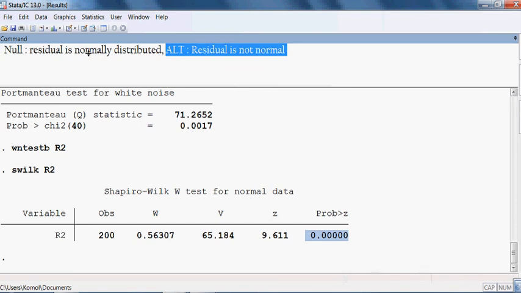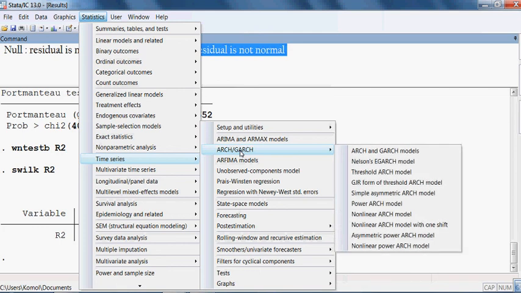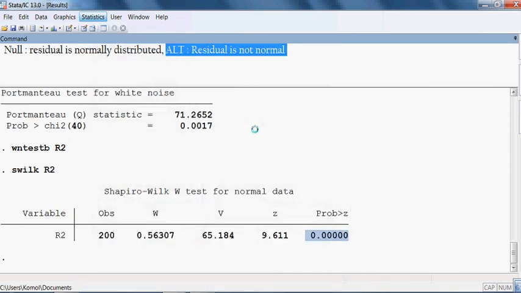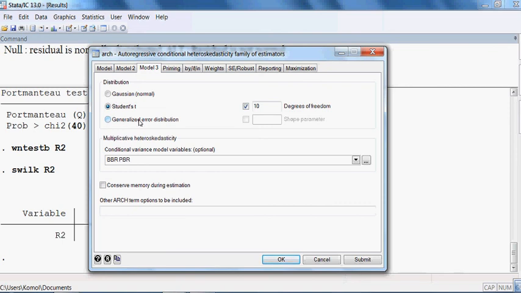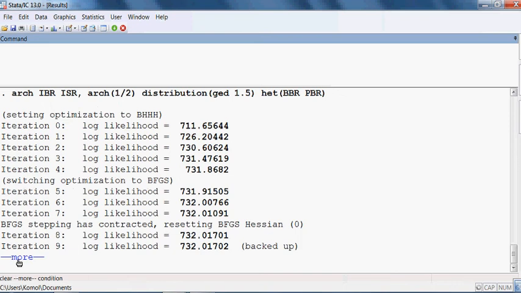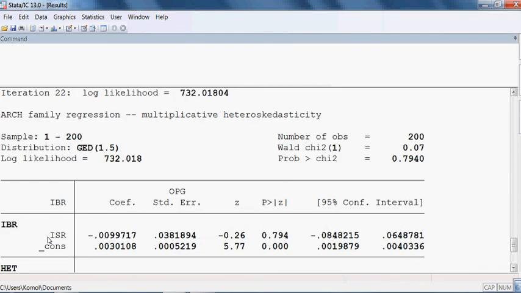Okay. Then now we check our last distribution that we have. So I again estimate the ARCH and GARCH model, right, as before. I go to it and everything is set as before. Then model 3. So now I select GED, right, GED. And I put the parameter, I take 1.5. Here I take 1.5, and everything else remains unchanged. I click here, okay. I hope the result will come up. Yes, the result has come up under GED, okay.